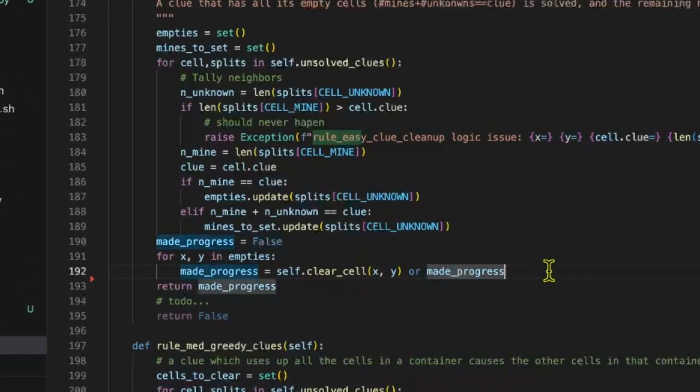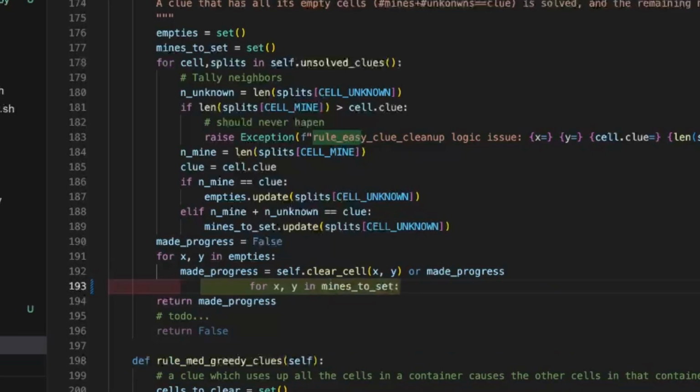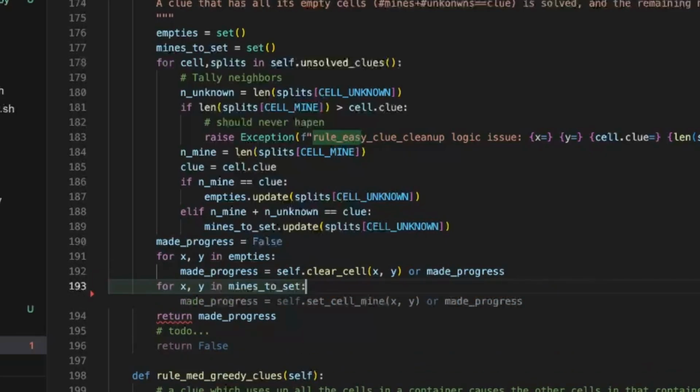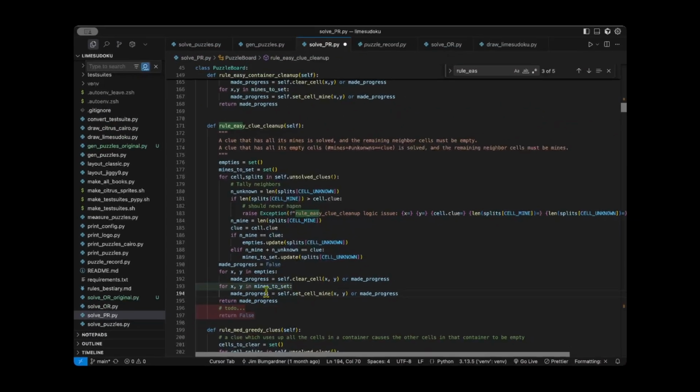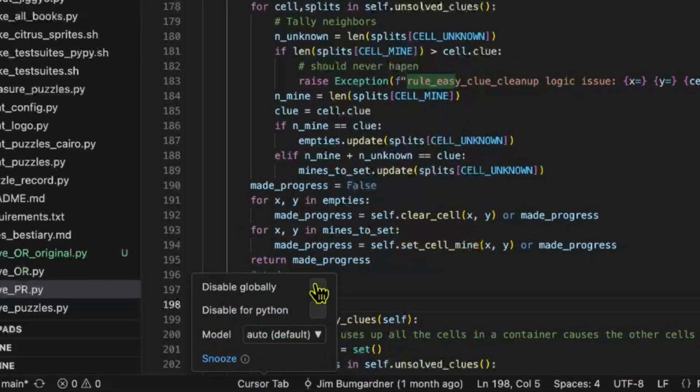I do use Cursor autocomplete to detect symmetrical things as I write the rules, but I'm careful to check the code for accuracy. I'll also turn Cursor off if it's making a lot of stupid autocomplete suggestions, which happens. It's a little safer to use AI features after you've already coded a few rules yourself, because then the approaches you're using are visible in the prompting to the AI and it can mimic your style better.